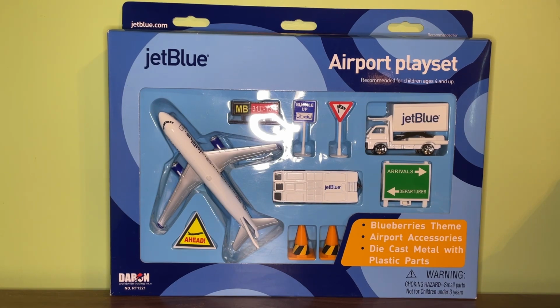There is a newer version of the JetBlue model that is being made, which is actually a completely new mold, which is the JetBlue A321neo, which is pretty exciting considering that is a completely new model, entirely new mold for the Daron planes. And that one will be in the ribbon livery, and I'm pretty sure it will be all painted. I think any new models that will be made in the A321 mold will most likely be all painted.